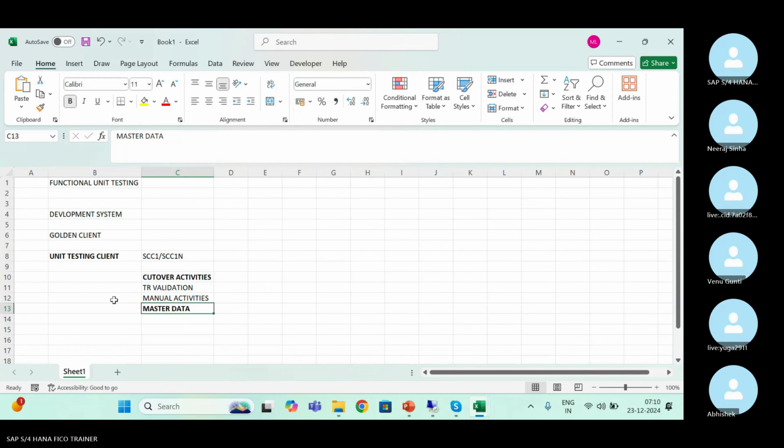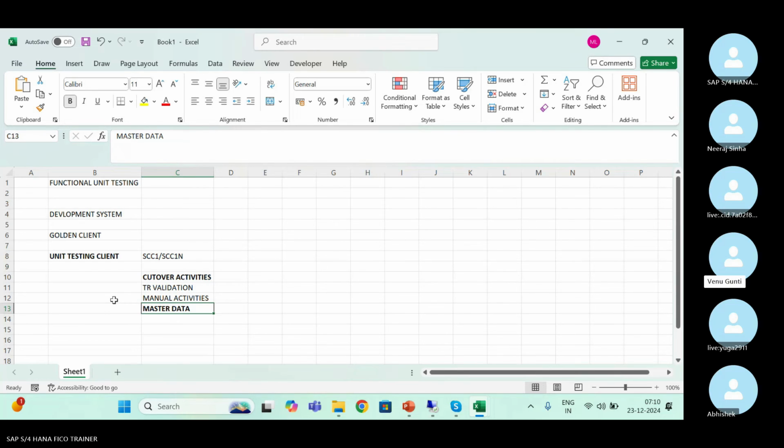You're telling me you posted FB50. What is the output? What is the input? Who asked you to give that information? Sometimes you're entering a cost center, sometimes a WBS, sometimes an internal order. Who is telling you to enter different data? And what you're validating is a part of the output.